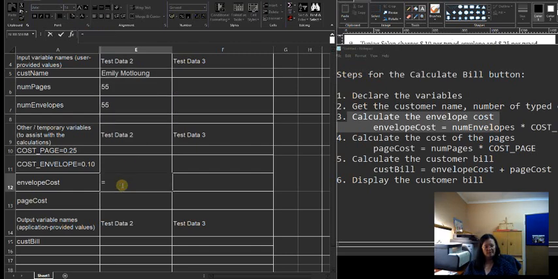So that would be the 55 times the cost of an envelope, like that. And for the next step, how many pages I've got? 55 times the cost of a page. Those of you that's familiar with Excel, take note, I'm not using the cell coordinates right now.